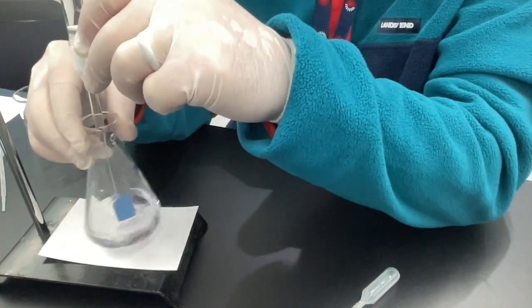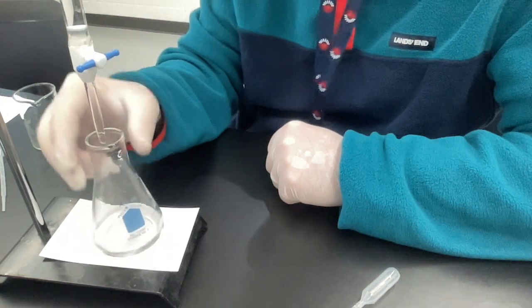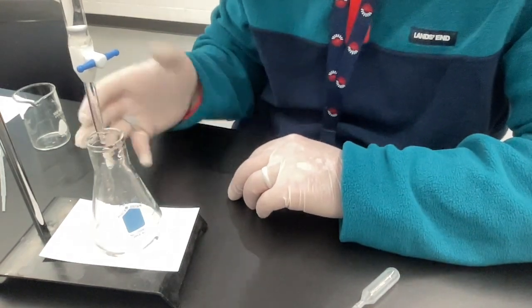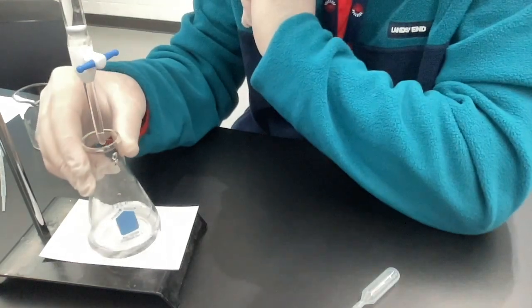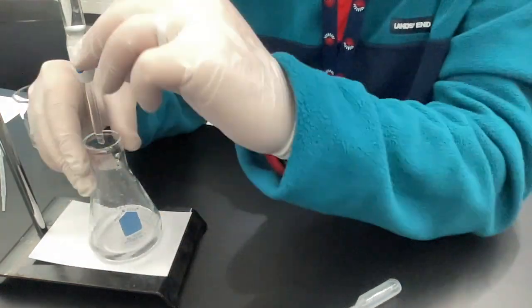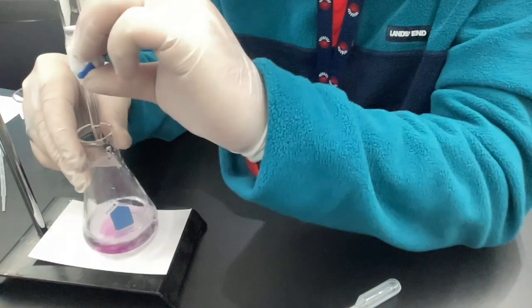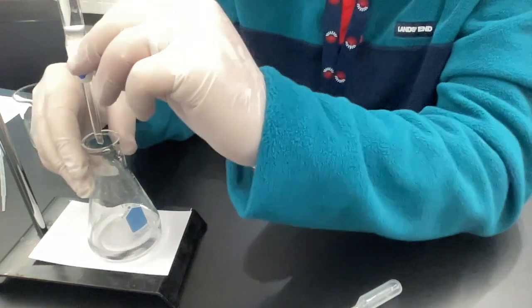I happen to be right-handed, which makes it easier to swirl with my right hand, so I'll use my left hand on the knob. I've already taken my initial reading from the top of the burette. As I'm adding this, I'm starting ever so slightly to see a little bit of pink arising — that's the localized area where I'm starting to react with the indicator. But then the pink goes away as that secondary reaction gives way to the primary again. This helps me understand that I need to slow down and add in smaller increments. I'm looking for how long the pink persists. The pink is still going away relatively quickly, so I go a little faster. When doing this for the first time, I recommend going slower than I'm doing.